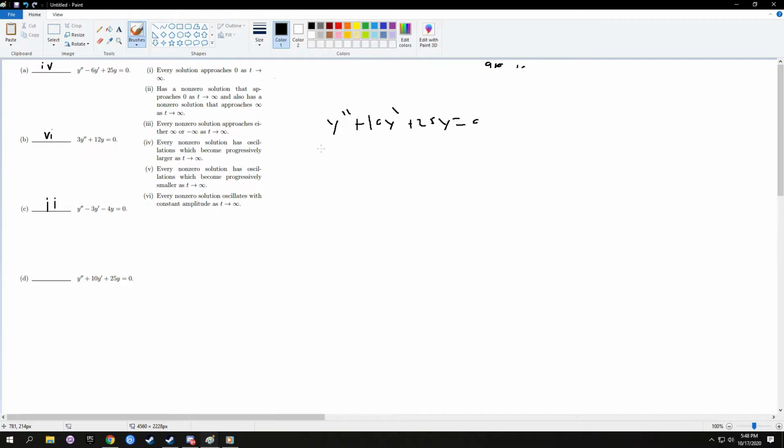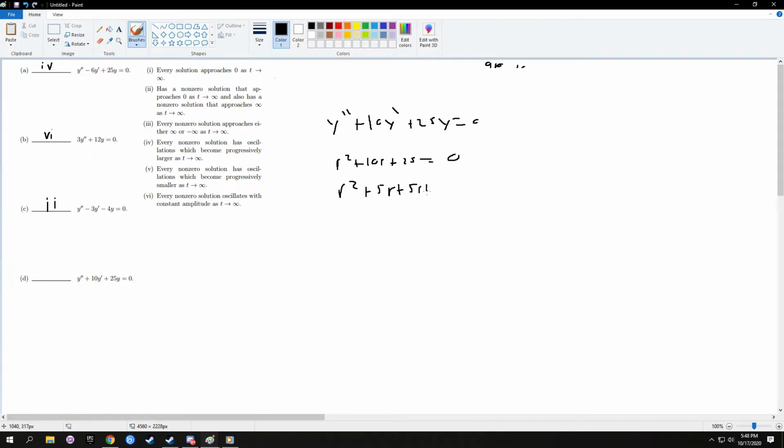So of course I'm going to do the same thing I did for all these problems. I'm going to convert to r squared plus 10r plus 25 equals 0. Okay. I can see this can be factored. You could also use the quadratic equation, it doesn't matter, same thing. It's going to give the same answer. If you can see it can be factored and don't mess up your factoring, it'll be fine.